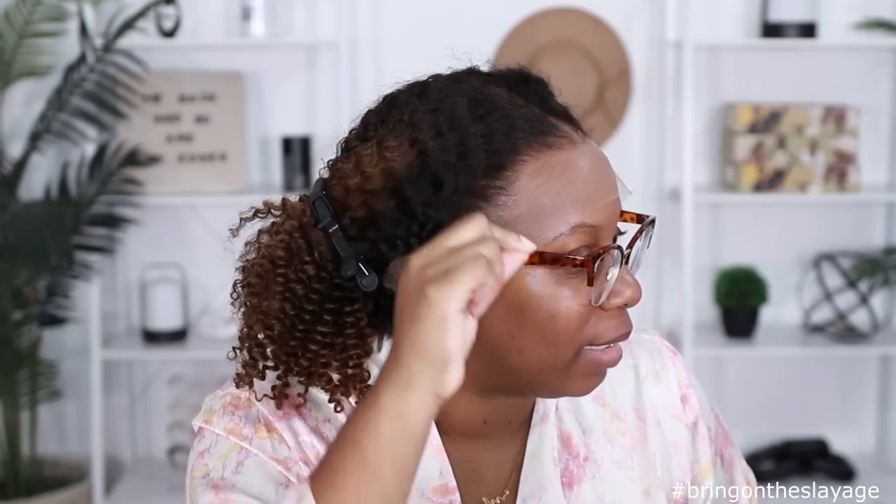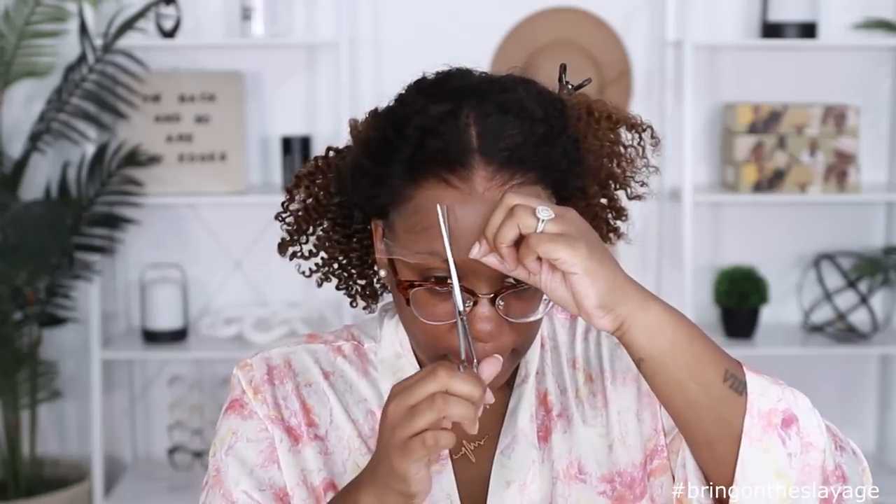Oh, that side part! I'm not gonna put my powder on — y'all saw in my last video that putting the powder on after you do the mousse will still blend the lace in. But putting it on before and using the Nairobi mousse will just take it right off. That looks real good — is that my hairline? I think that's my hairline, that's how thin that lace is because it's giving my hairline. Cut there and cut there — even though I'm not gluing this down, I'm still gonna cut it in threes so I have more control on where I'm cutting.